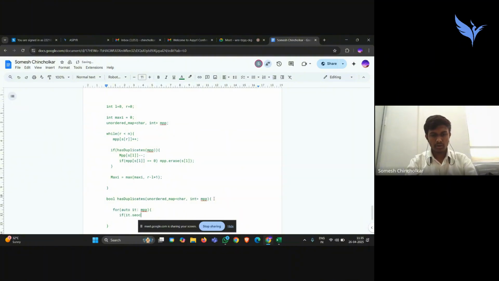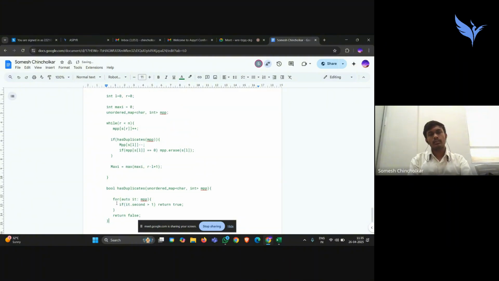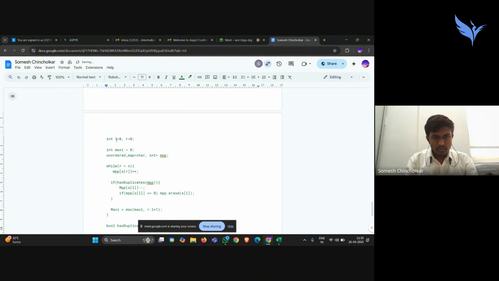If it dot second is greater than 1, we will just return true, meaning it has duplicates, right? And in the end we will return false. That means we have not got any duplicates. I think this code will be fine, right?